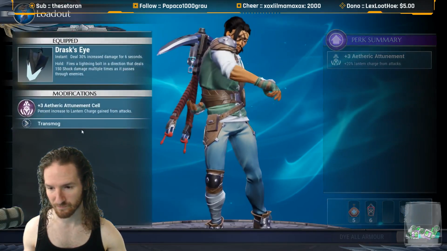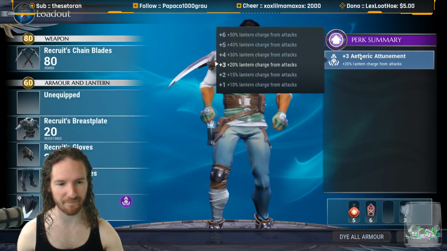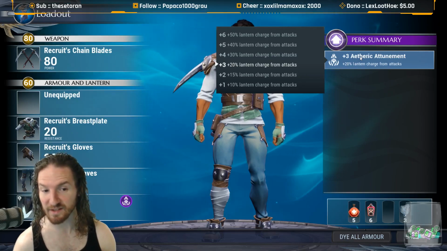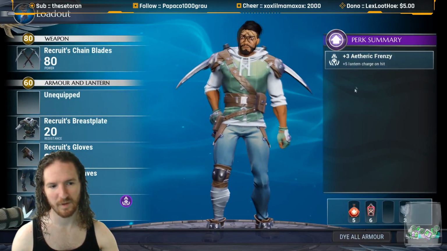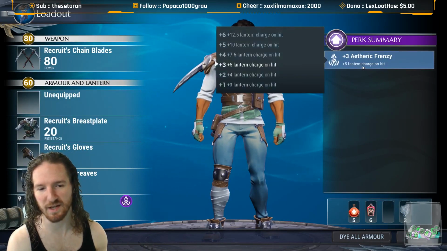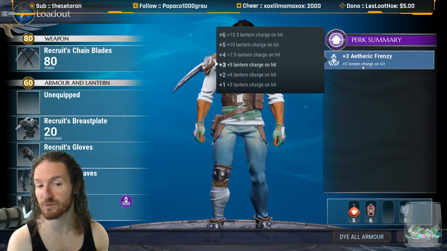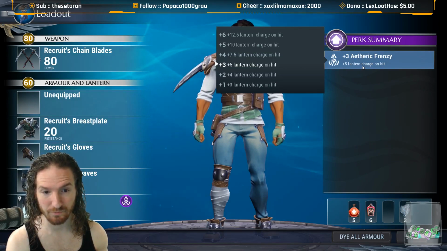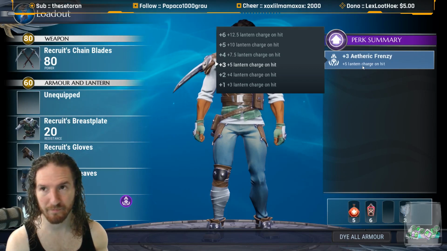So back on topic, Aetheric Attunement. We'll put that in here. If you come over and look at it, it goes up to, on a +6, 50% lantern charge from attacks. So 50%. Now when we slot Aetheric Frenzy, it says +3, +4, +5, all the way up to +12.5 lantern charge on hit. 50%, 12.5.